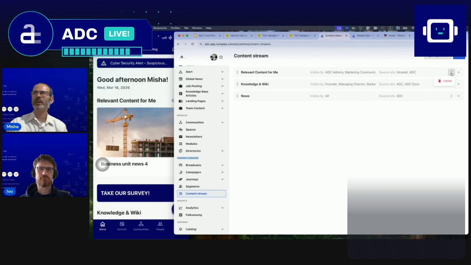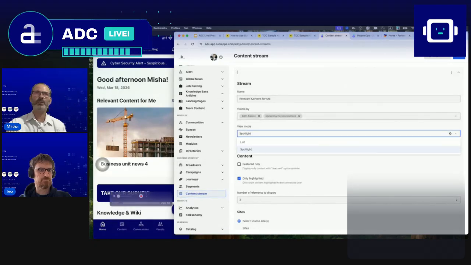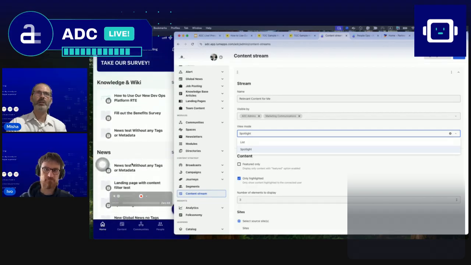This is where you can modify them, change the title, relevant or irrelevant, whatever the text is. You can change those labels, update visibility of them, and choose the mode. And what I'm using here is the spotlight mode. That's what you see here. And the ones below that, the knowledge and wiki news, are all using list mode.